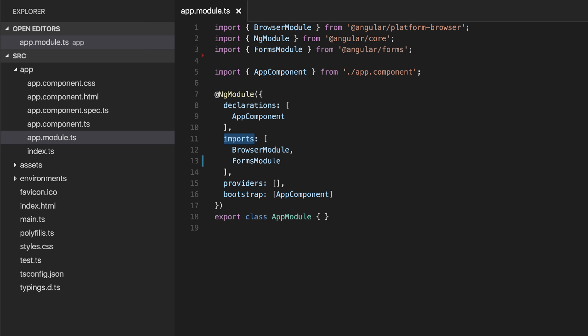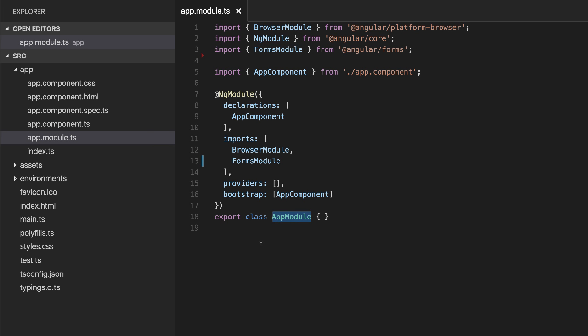And the import statement is saying, when we export this module, we're also going to take the functionality of it, plus the functionality that's inside the browser module and the forms module, as part of this whole component, right? And I can use anything inside of all three of these in an external library that's calling this.